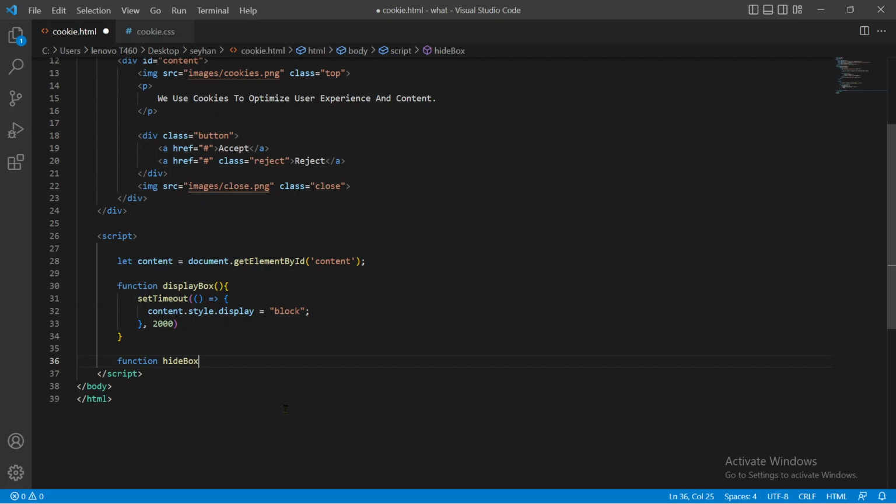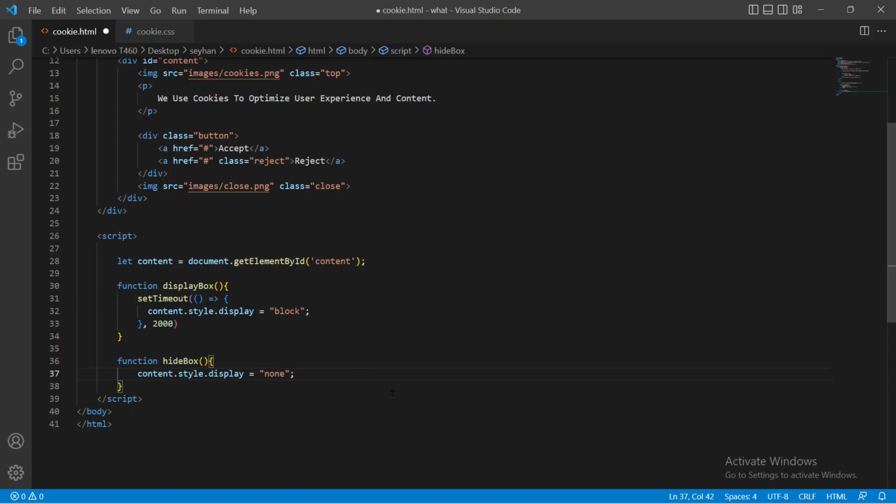For this function we are going to do something simple, which is copy this line of code, just come and paste it here. But instead of display block, we're going to say here display none.